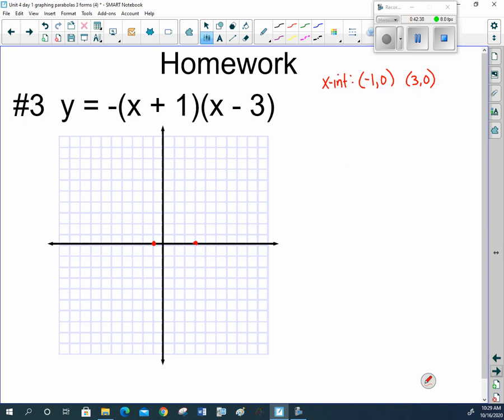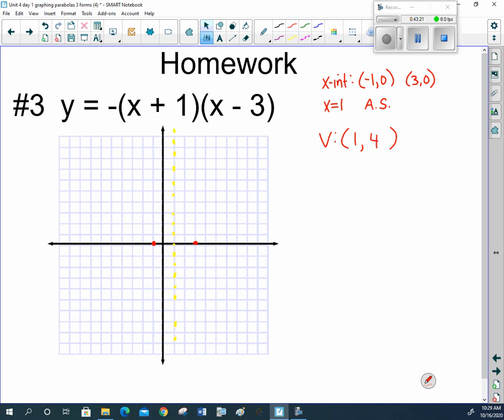Well, we need to find our axis of symmetry because we don't know what the vertex is, but we can find it if we have our axis of symmetry. So there's our axis of symmetry. Let's just go ahead and write that also. So x equals +1. That's my axis of symmetry. Okay, and now we need to find the vertex. Well, the axis of symmetry is the x value of the vertex, and now we're going to find the y value, and we're going to put a 1 in. So 1 plus 1 is 2 times a -2 is -4, but then you have the negative sign out in front, which makes it a +4.